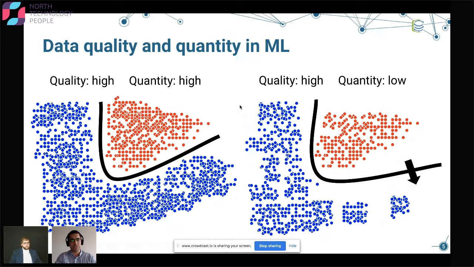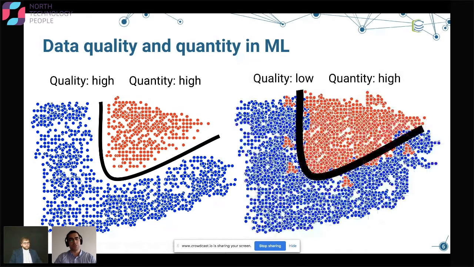The other scenario that we care about more in this talk is low quality but high quantity data. As we can see here, with high quantity and low quality data, the decision boundary could also be very close to the actual decision boundary that we came up with. But we can have data points on the other side of the decision boundary, in the other class, because of experimental errors or so. This is a very, very simplified version of the problem. It's not what's happening in reality.